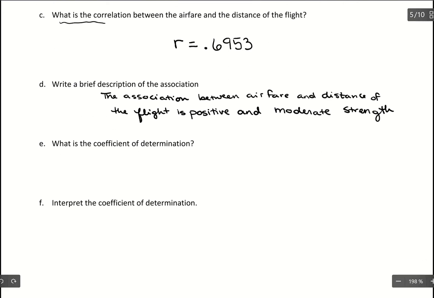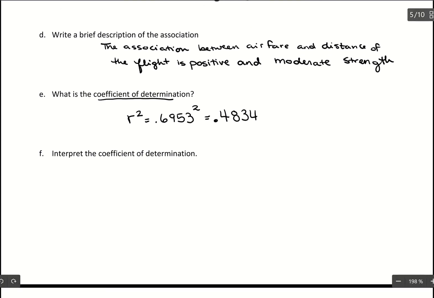Coefficient of determination, that's relating to R squared. So we're going to take this 0.6953 and we want to square it, which is going to be 0.4834. And with that, that's telling us this percent of variation in Y that depends on X.